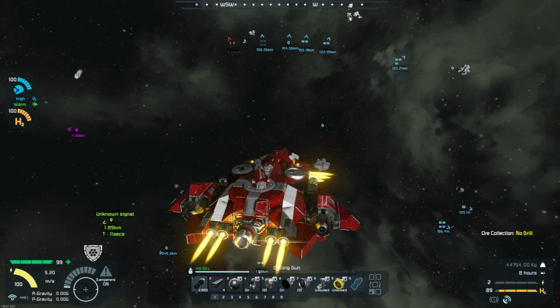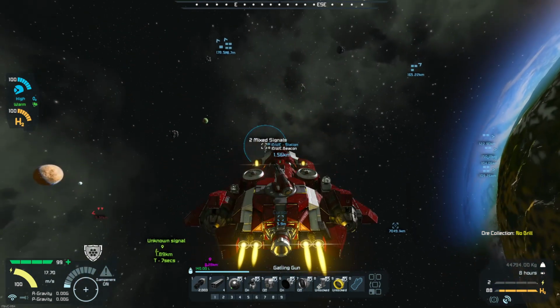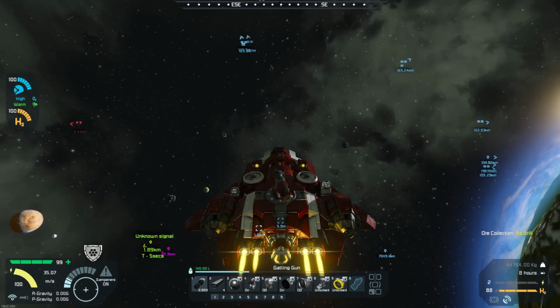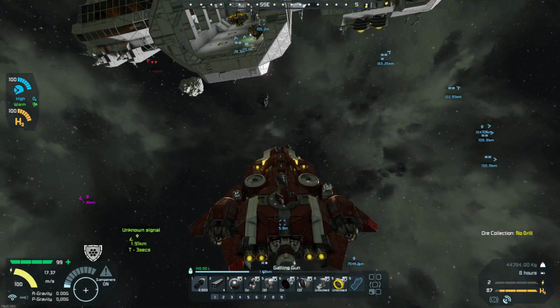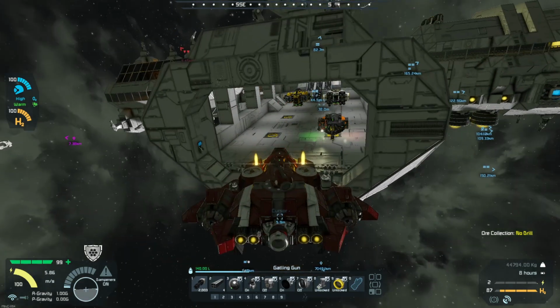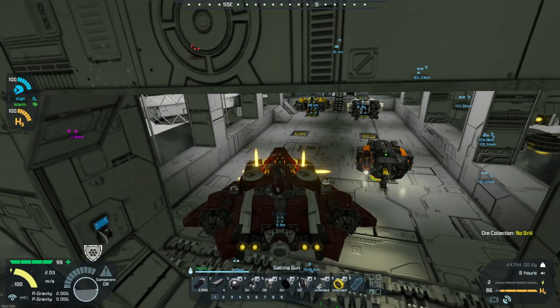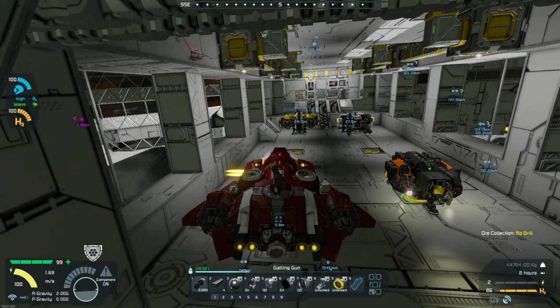Or, you know what? No, we're not going to save that for another episode. We're going to go over there and take that station out right now. Then we'll call this an episode here. So let's head inside of the ship. We're going to go over to that drone outpost that's over there. Dock everything up and close up the doors.